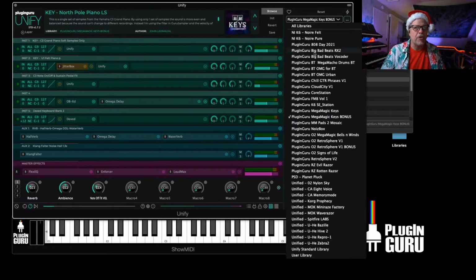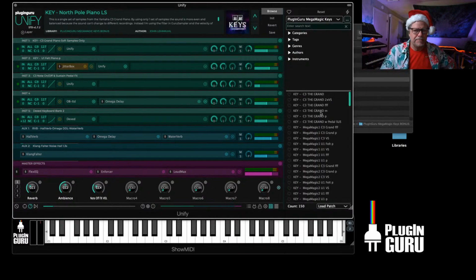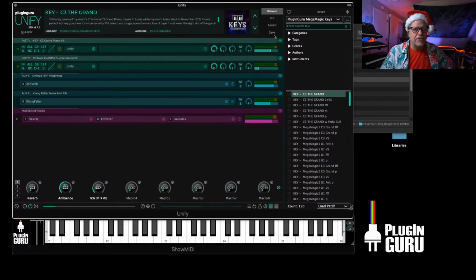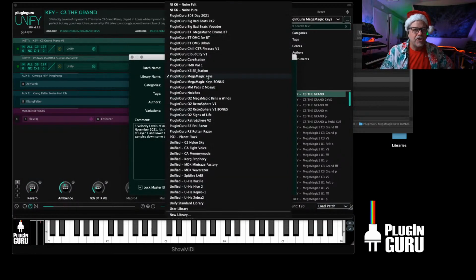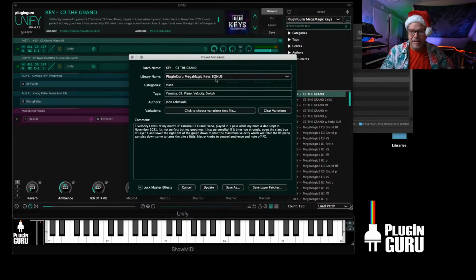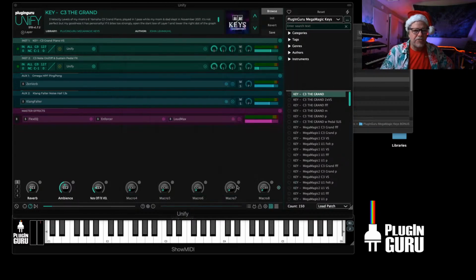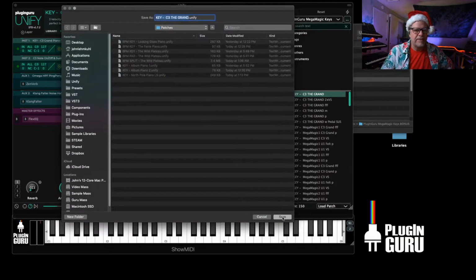If your patches show up in another library, say that this was one of your patches that you created and it's in the MegaMagic Keys library, all you have to do is go save, change the library to MegaMagic Keys bonus, go save as, and then hit save.